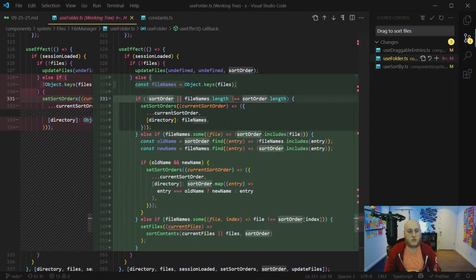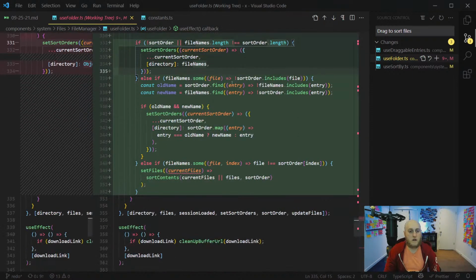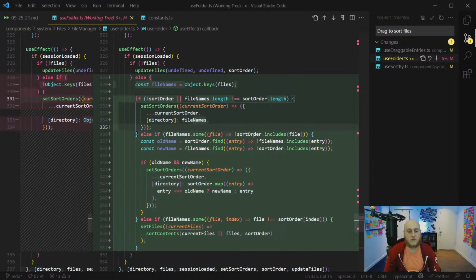And that's if there's no sort order yet. So this sets the sort order. In this case, if the file names have some sort... yeah. So if the current files have something that the sorted files don't, we already know the lengths are the same, because if the lengths were different, it would have gone here. So there is a sort order, and the lengths are the same.